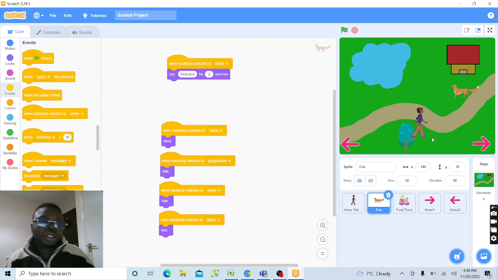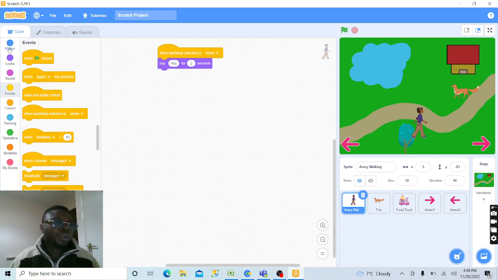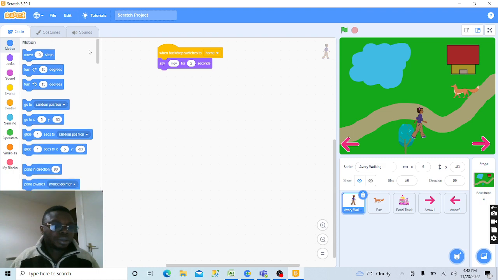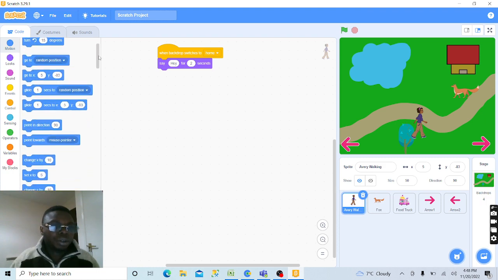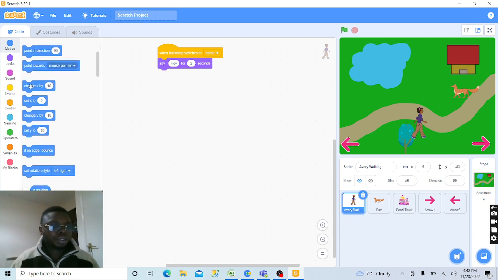Okay, so to do that, let's click on the object, the manage step again. When you go to Motion under Code, then you will see this function.